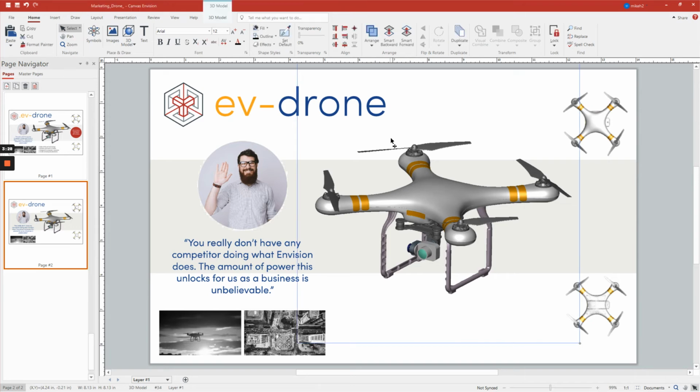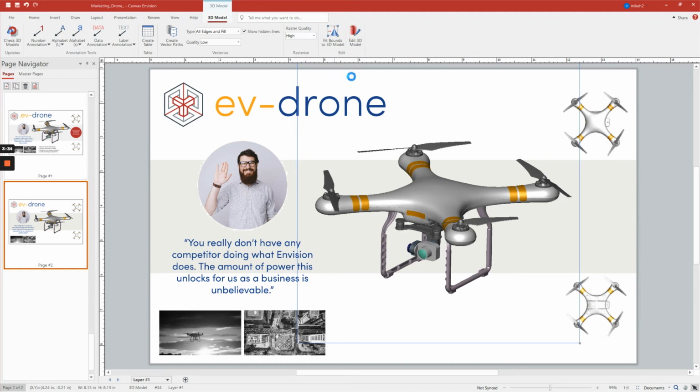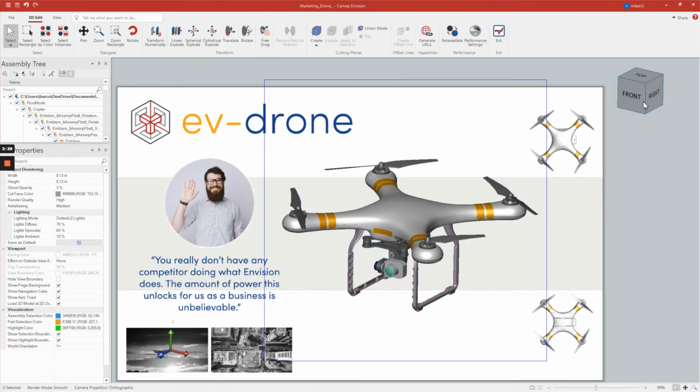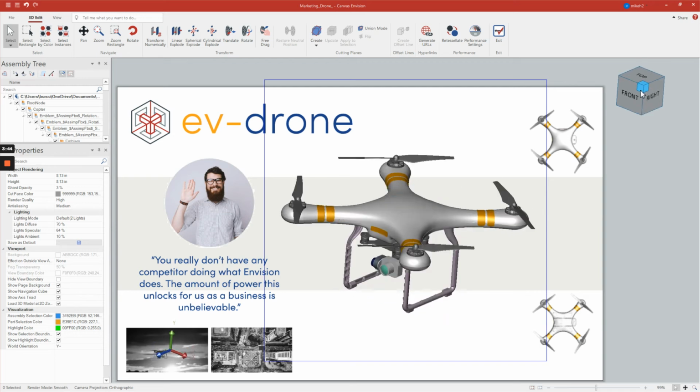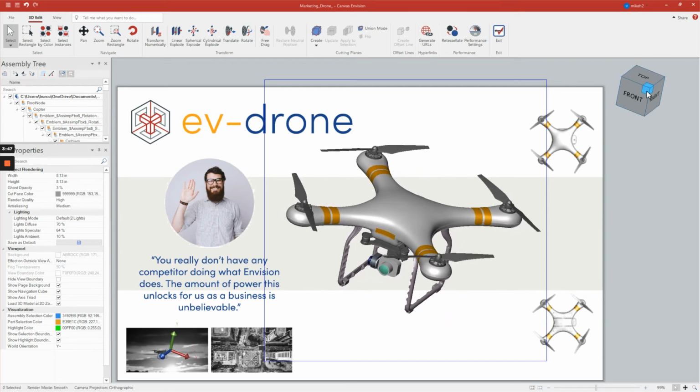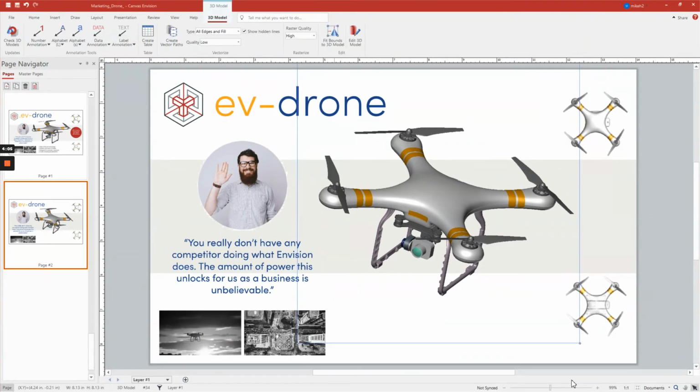Although really this requires a separate video on its own, I just want to show you very quickly that you can actually do a lot more in terms of creating visualization. Keeping the document in the background, we can use this rotation cube interface to turn it around and get exactly the view that we want. Right along here we also have the ability to explode it and change the views and all sorts of stuff, but that's really a separate video, so I'm going to leave that for now. Just hit exit and we're back in the standard page editing mode.